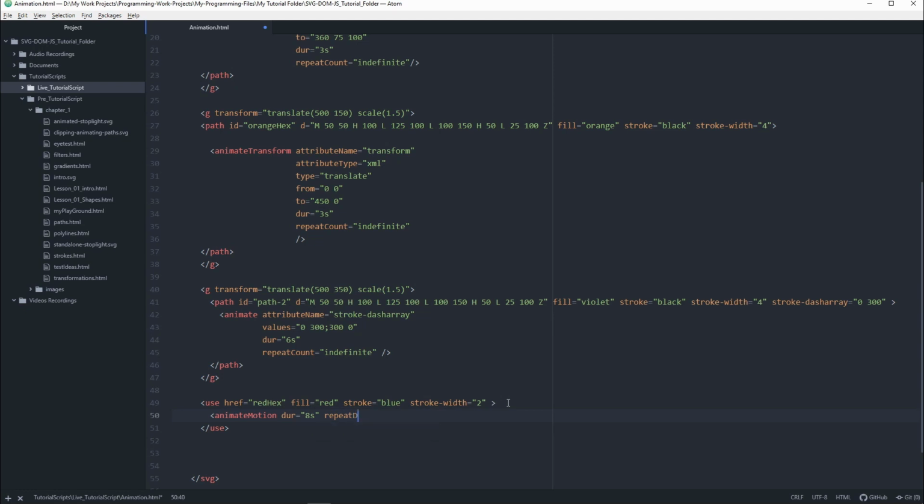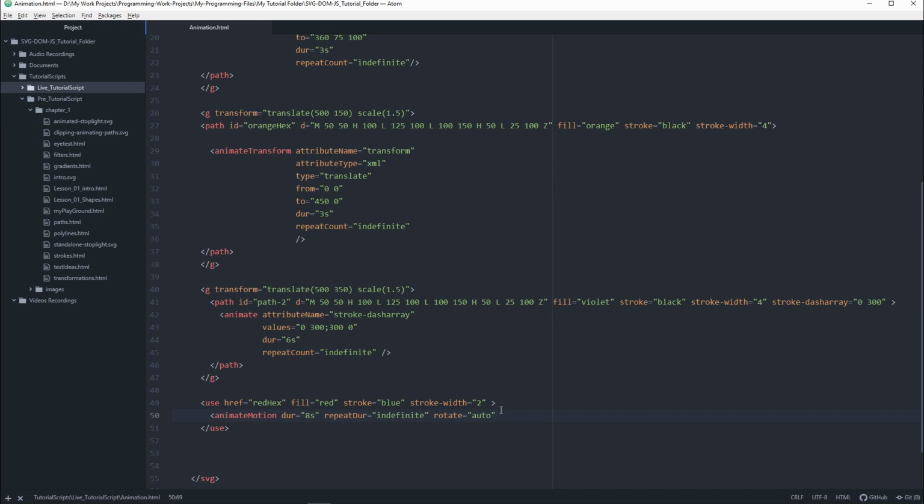And I'll say repeatDur. This is almost similar to repeatCount. It does the same thing, but it's called repeatDur. So I'll say indefinite also, because I just want it to keep on playing. And then there's another one, rotate. I'm going to set it to auto, which determines when your object would rotate. As you're moving along the path, your object will be facing a certain direction forward. But if you don't have rotate on auto, then it will not know how to rotate whenever it changes direction. But when you set it on auto, then it will automatically rotate it for you so that you're always looking forward. Okay, so I hope that's clear.